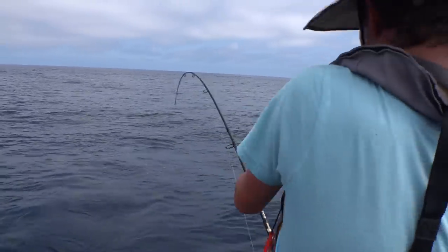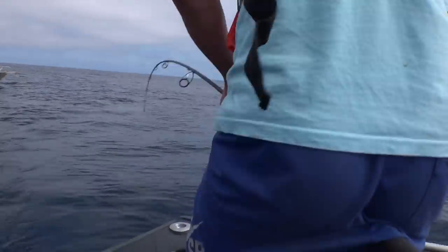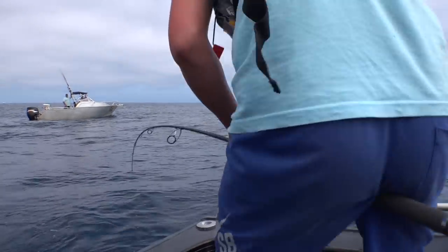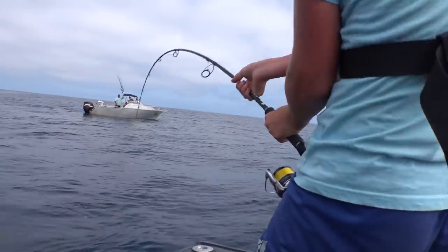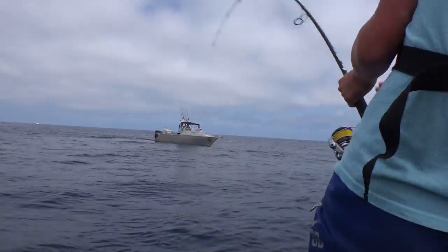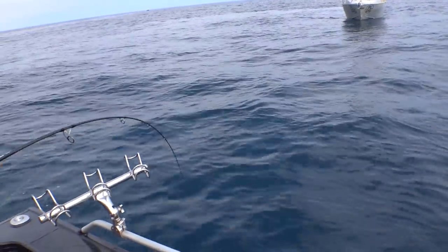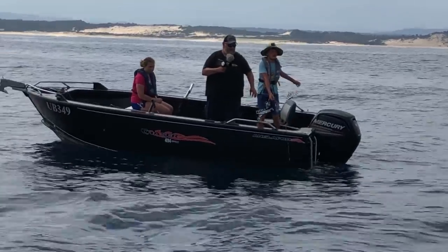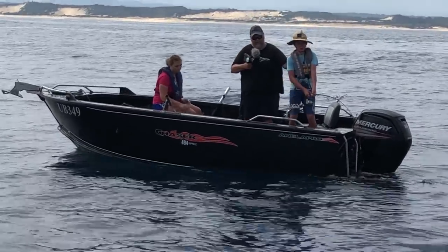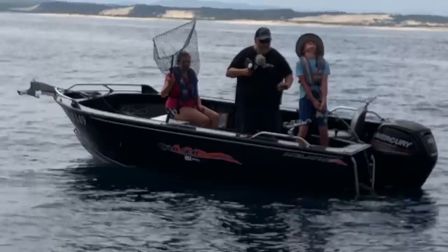Keep going champ, keep going mate. He's halfway up — lift him up. Keep going. Wind in now mate. If you get this fish, it'll be bigger than anything Dad's caught. We'll start pulling him on the wind. No don't do that — that'll break the line. There's no stretching the line now, so just be gentle. Don't let it touch it — it's okay, relax. He's not going anywhere. Hold on to me — get the line off the rod holder. He's given up — he's only got a few more left in him. You nearly got him, Finn. No such thing as giving up Finn — the rod holder will bust your line if it touches it.